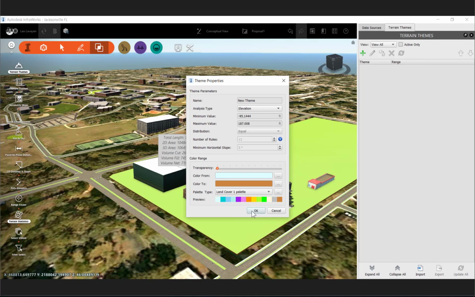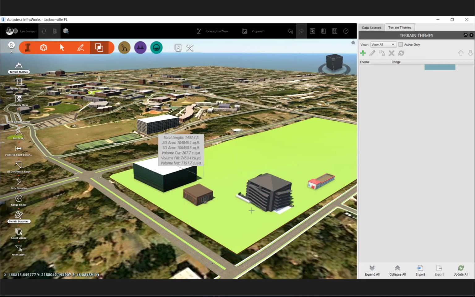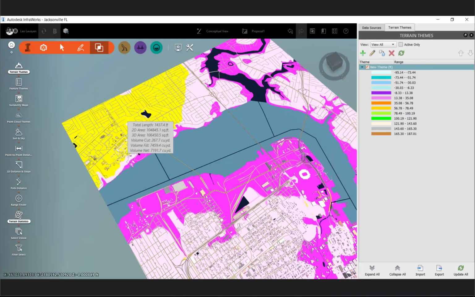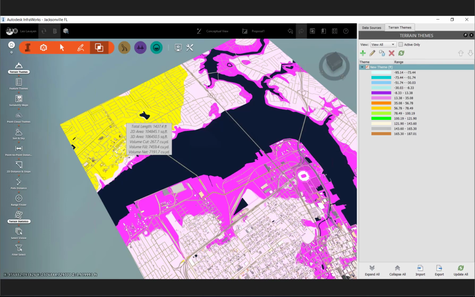But depending on the information that I bring in, in this case terrain, I'm able to stylize it or theme it. But if I was looking at other information, for example parcels, I can theme by land value, or I can stylize and theme by who owns it, or what it's zoned, or looking at piping, the age or material, or who owns a particular element. Again, it depends on the data that's in the background. I didn't have any intelligent GIS data for this particular model in Jacksonville to show off, but that's what I'm able to do here. I'm going to take this theme and turn it off.